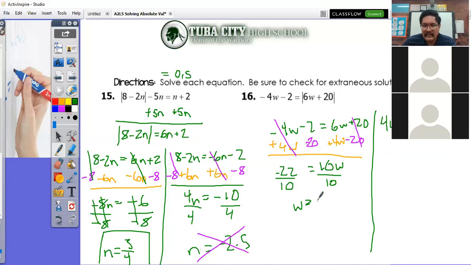And again, I'm all out of space. I can't check this one, but it works. And that one, if I turn it into a decimal, is going to be like 2.2, I think. So that one should be easy to convert. Let's go ahead and do this one here. So I'm going to do the same thing. I'm going to move negative 4 over here, and that should cancel it here.